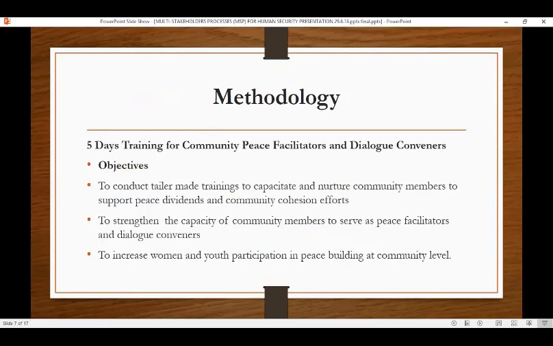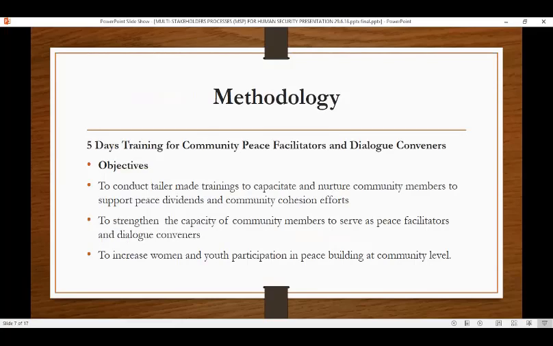So they are now saying we are building some dividends like unity. We are having the communities able to work together. Where communities have been divided, like by political violence, like in our Zimbabwean situation, we have gone through some violent situations before. So people who can put away their differences and they will start to work towards building their communities. That's how we can actually harvest the peace dividends.